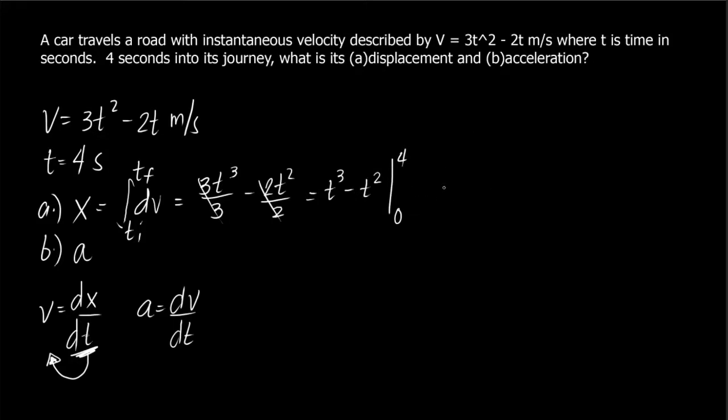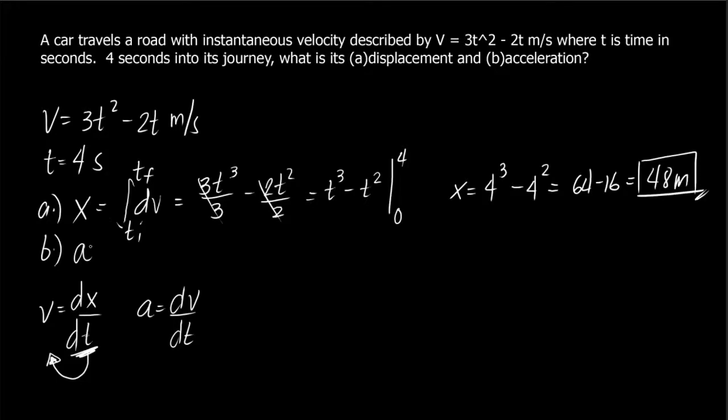Now, what this does is, substitute nyo lang si 4 sa t naton. So, ang aton sini nga x is equal to 4 cubed minus 4 squared. And 4 cubed, that is 64 minus 16. And that gives us 48 meters. So, kung given ka mo sa equation nga parametric equation nga tawag, calculus na ang gina-involve sina. Okay? So, from velocity to displacement, ma-integrate ka mo.